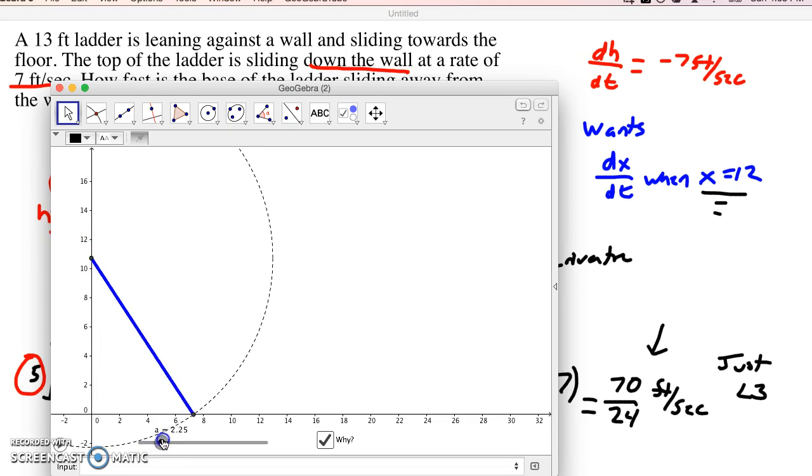So over here, a very small change in height results in a very drastic change in the x-coordinate on that circle, or at least the intersection of it with the x-axis. As we move out, that changes. And as we reach the end of the ladder, where the ladder is reaching the bottom of the wall, that change is pretty slight. A relatively large change in the height of the ladder results in a pretty small change in the length of the ladder from the wall. So we see this nice relationship here to trigonometry, and that's the geometry behind what's going on here.